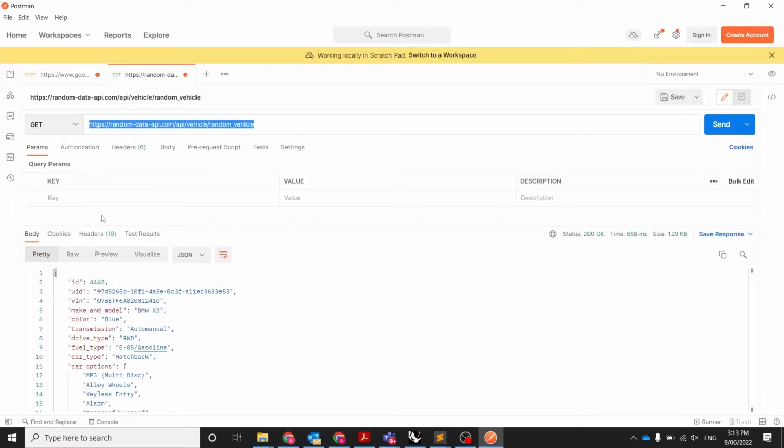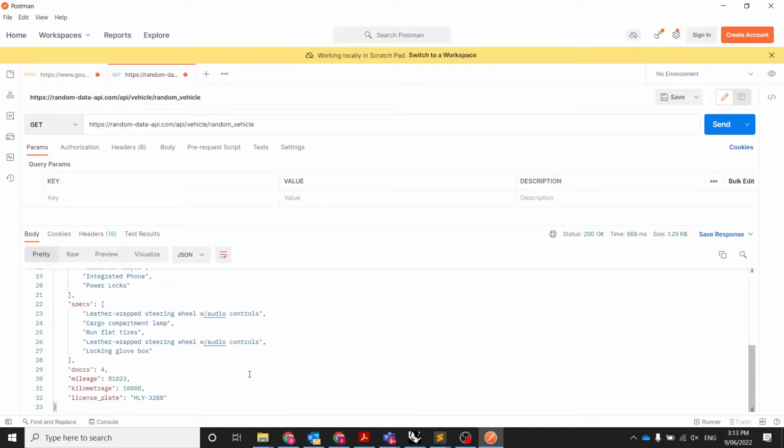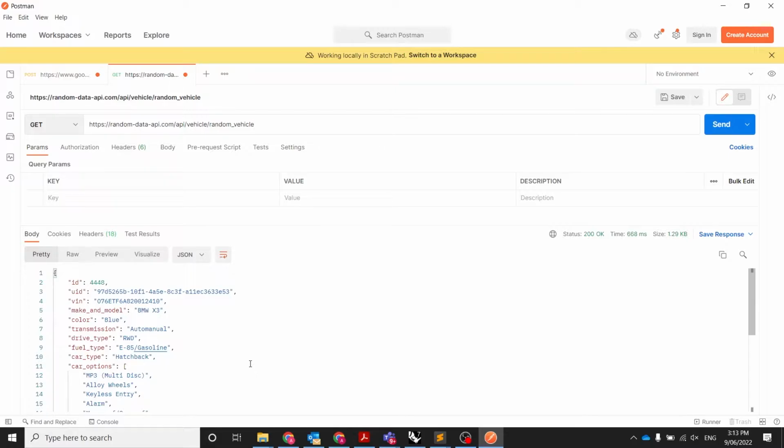Is this website safe? And the certifier responds back saying yes. When I ran this, for some reason this website's certification is either expired or it's not working, so we've had to tell Postman to ignore the fact that it's unsafe.